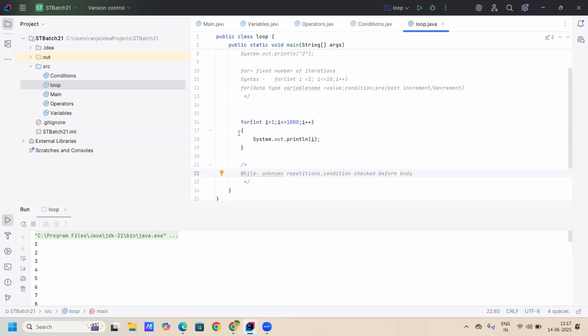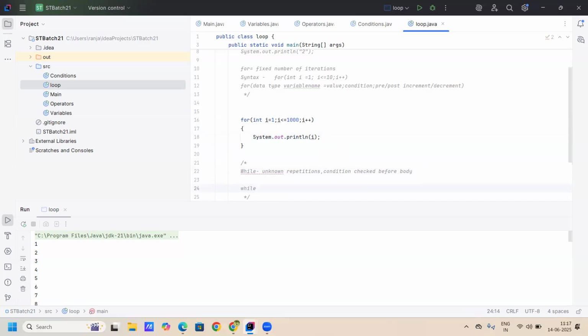This is the body of the loop. So before this body, the condition is checked. If the condition is true, then whatever is inside the block or body will execute. And the syntax is: while, and the condition you will write inside. This way while loop will work.